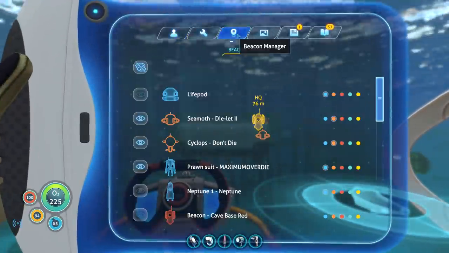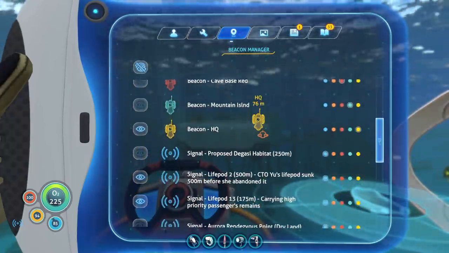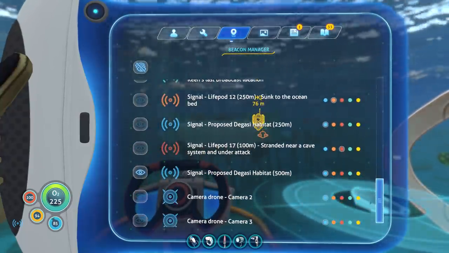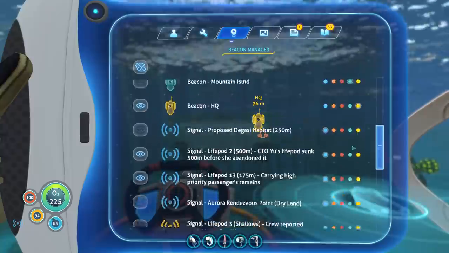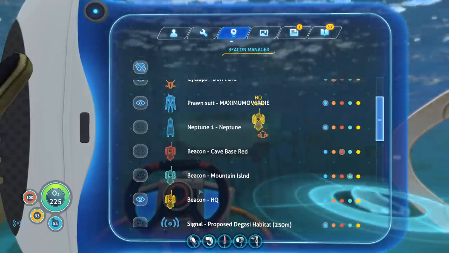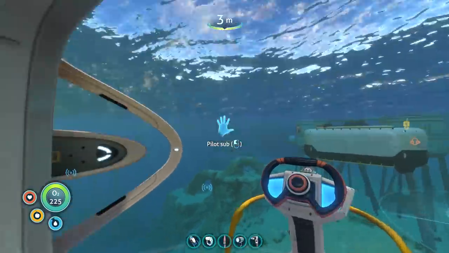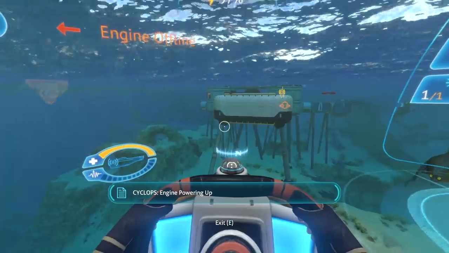Alright, so I believe I do not have any kind of Aurora waypoint. That's the rendezvous point. That's not the Aurora. I believe none of the ones the game gave me are Aurora. And the only ones I have are Mountain Island, Cave Base Red, and HQ. Nope, pretty much just gotta wing it. Cool. We'll be fine. Engine powering up.